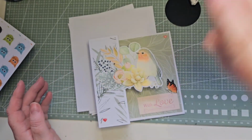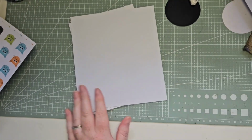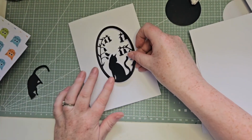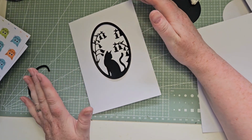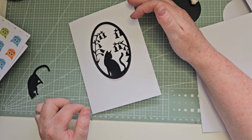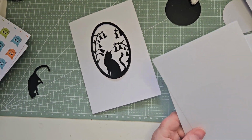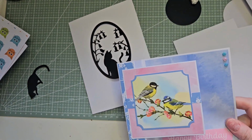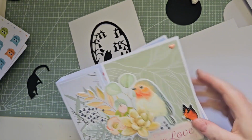So the cards that I have had a go at making so far have been square, but for this one I'm going to do a 5x7, because my focal image is an oval and I think that'll look better on a 5x7, something a bit narrower. So I'm not sure whether my pop-up column should be this 1 inch, I think not, or this 2 inch with the 1 inch sides. I think that's the one I'm going for.